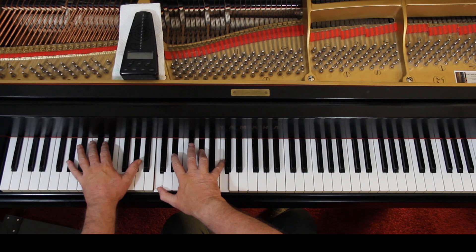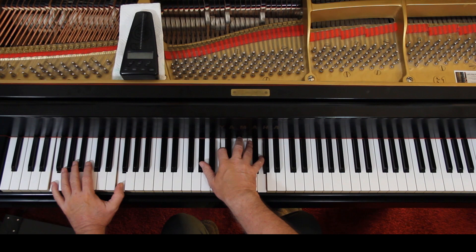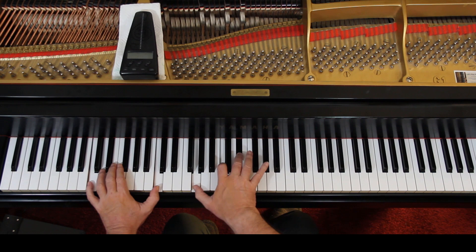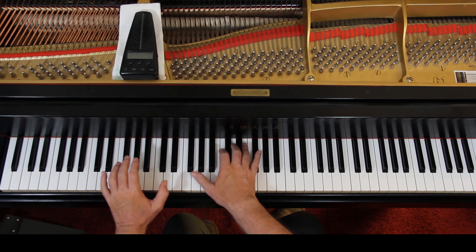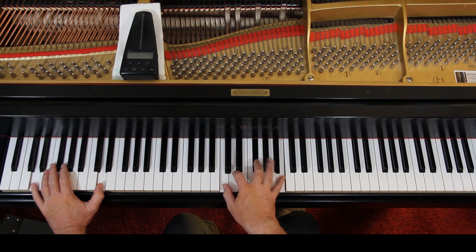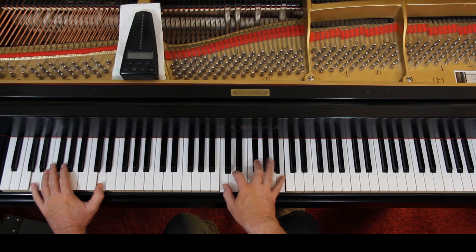Now we've got a natural sign. You've got five notes — there are a lot of Chopin chords where we use all five fingers. Don't forget the A flat, and hold these down as you do that. Spell out the chord: D, an A, and a D, then an F sharp, a C, and a D here. And the next one. Hold these down as you do that. I do a fourth finger on that last one.